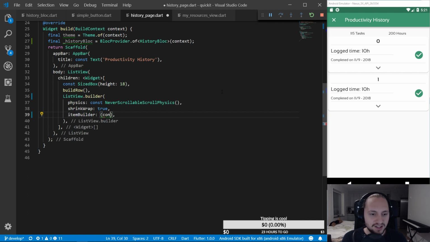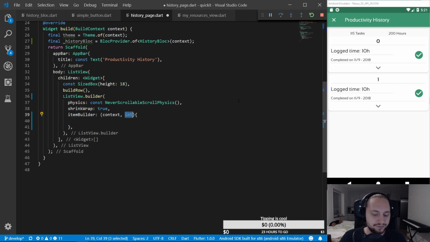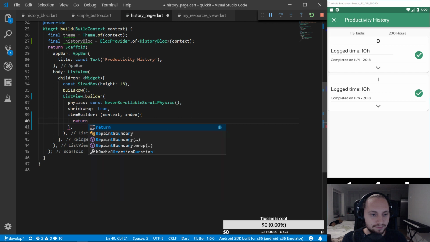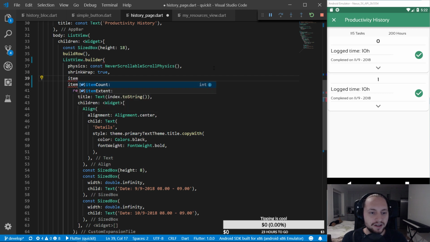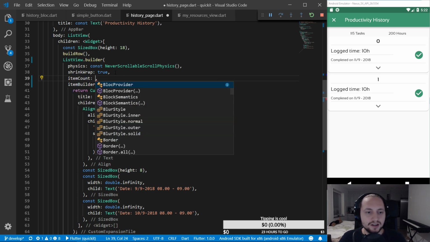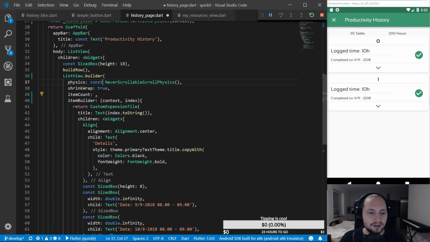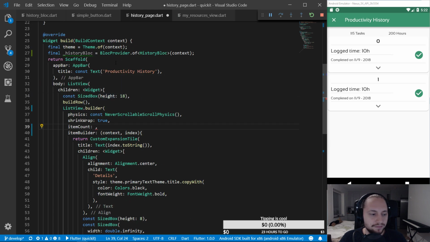So we give it that. So that will now be provided inside here. And we have an item count, which just lets us give the number of items we have.